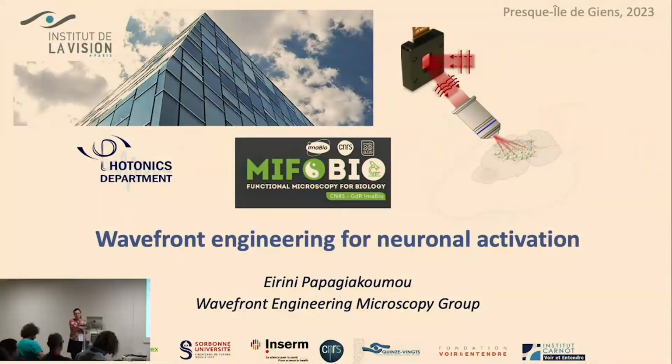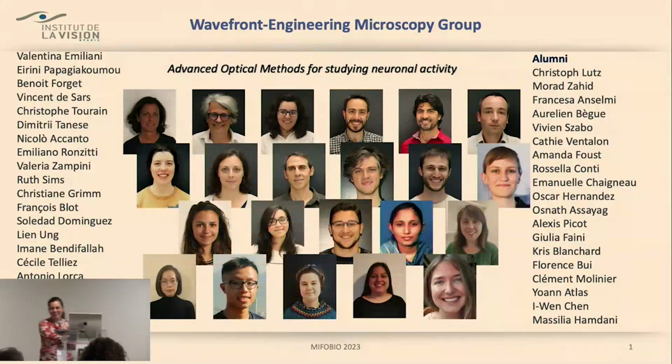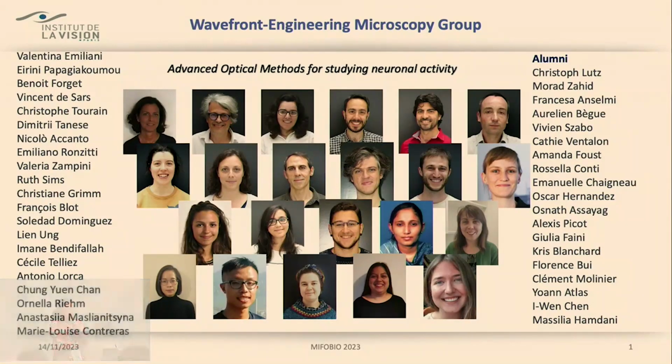So as Antoine said, I work at the Wavefront Engineering Microscopy Group at the Vision Institute, which probably most of you know as the Valentina Emiliani group. But we do have a name, other than Emiliani Lab. And indeed, we are a crowded group, so we are about 20 people, and we all work together with a common target to develop advanced optical methods for applications in studying neuronal activity.